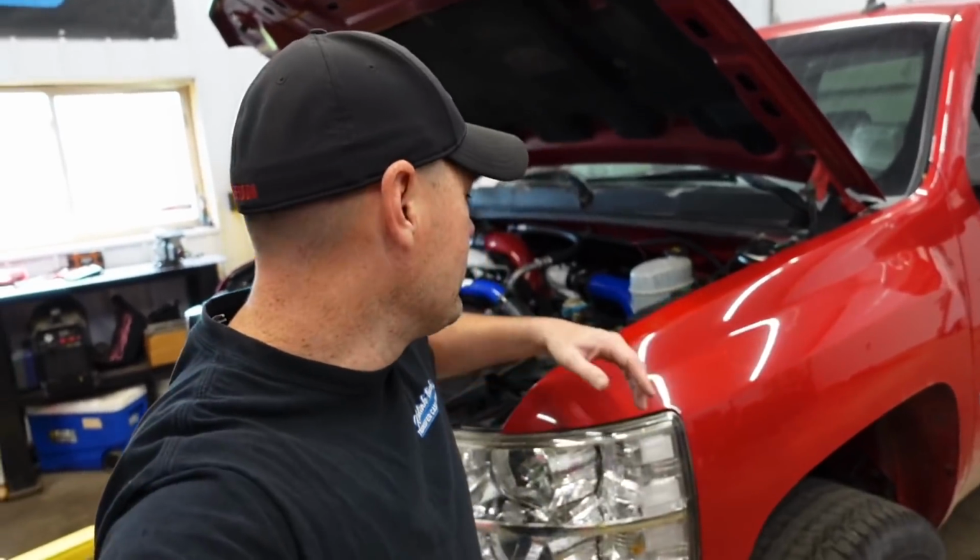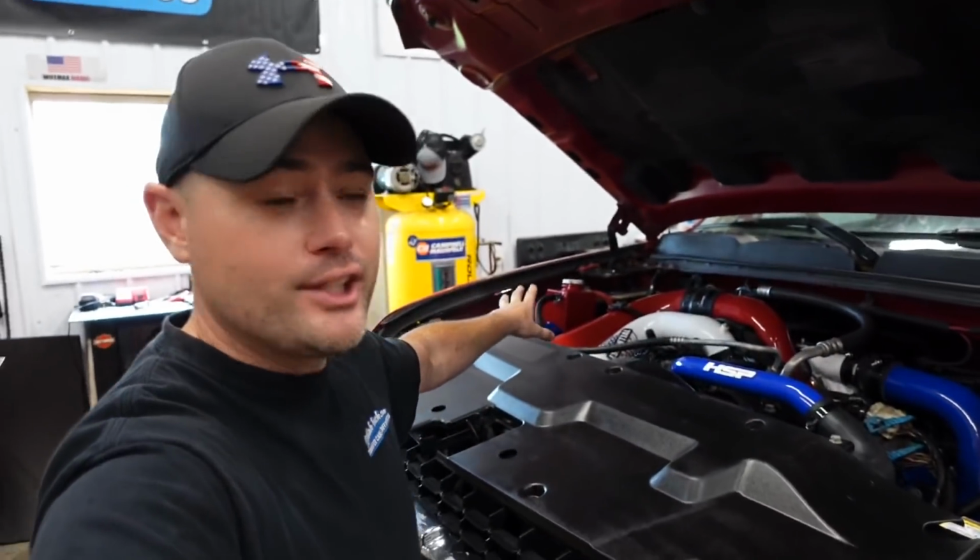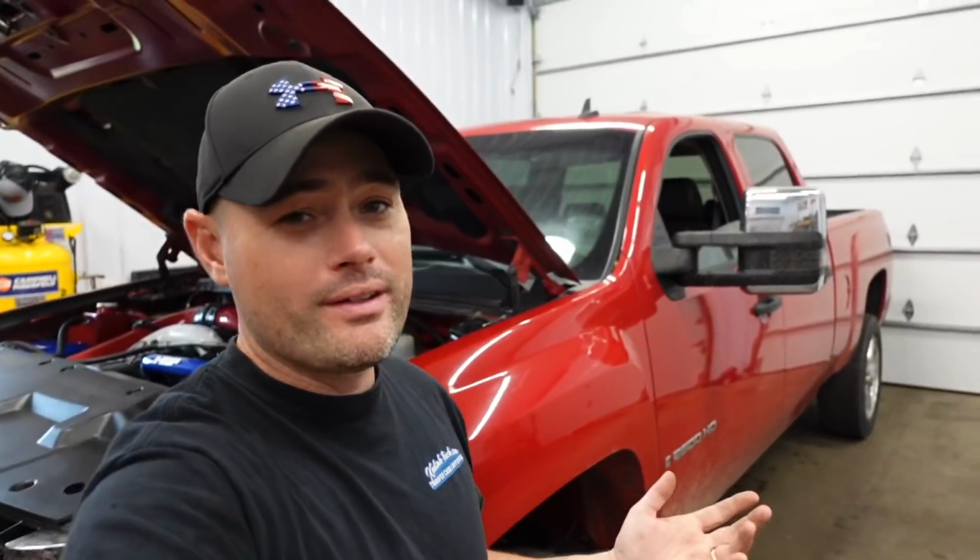So after comparing the numbers, the end result on the boost test is 29 PSI, and before that it was 26 PSI. So our grand total is a +3 PSI extra on the boost, which is pretty cool. I mean, that's awesome. And a lot of it does contribute to the manifolds as well as the air intake, this HSP intake. But I had a very similar truck years ago, just like this one, and just with a simple H&S Minimax tuner, a stock turbo, and a few other little small upgrades, I believe I hit like 34 PSI in that truck. So something's a little off. I could be wrong here, but it just crossed my mind.